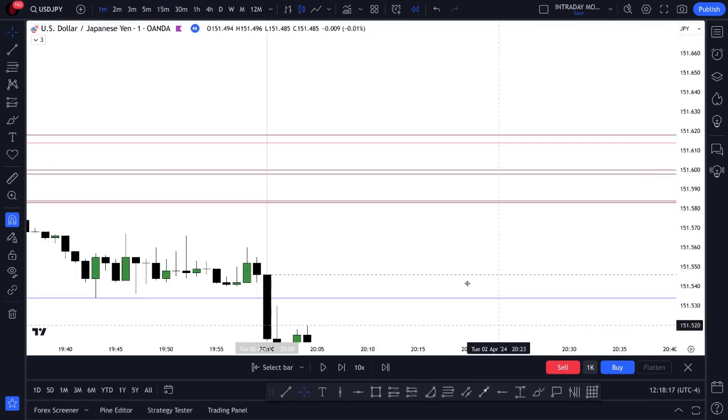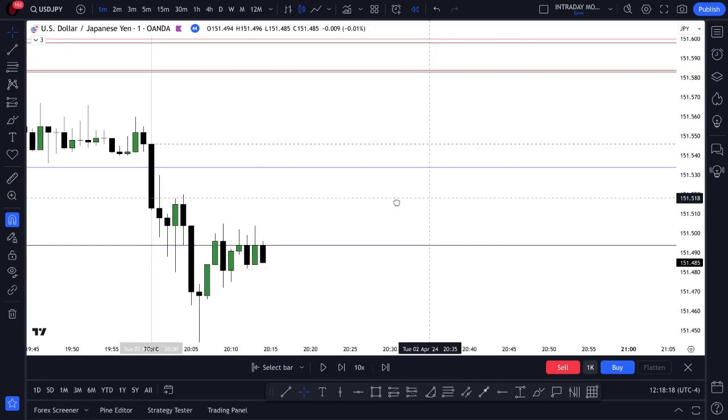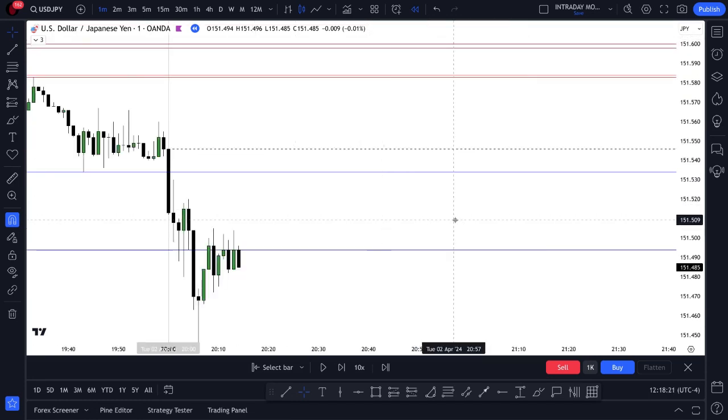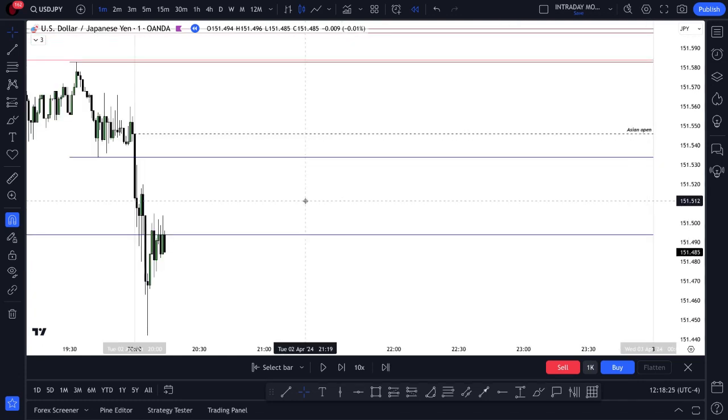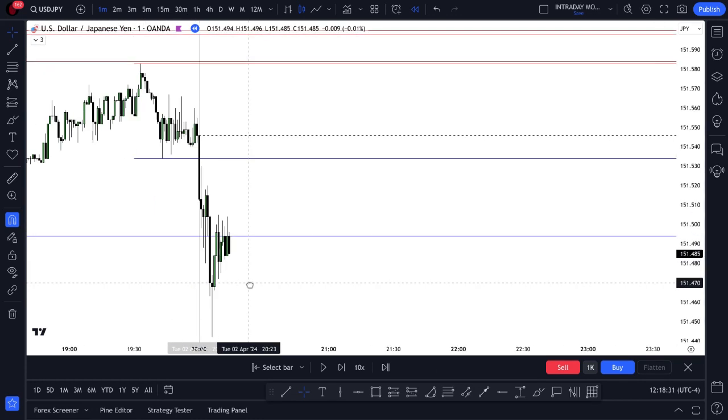Now the entry technique needs to form after breaking the sell side liquidity pool, and most definitely the most crucial part, it has to be forming below Asian Open because we're trying to get the cheapest buy possible. You can see here this very first fair value gap that forms, price trades into it. You can see how there's some respect to that. But that's not what we're looking for.